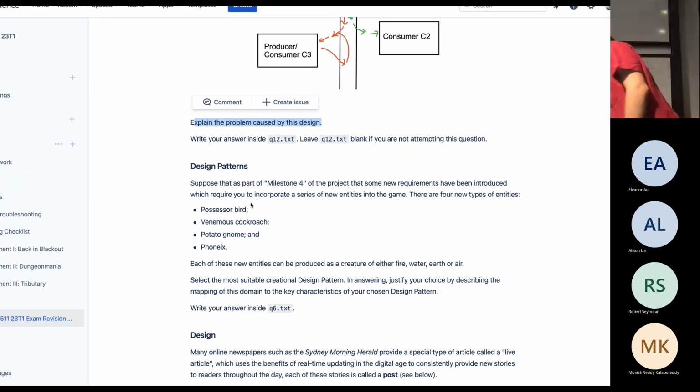Now, if you're doing this question and you're like, oh, I chose the state pattern, but I can't figure out what the states are, then it's probably not the state pattern. So you can do a process of elimination where you're like, okay, it's not this one, it's not this one, it's not this one, whatever works for you. The main thing is that you can explain what the pattern is and then justify it. And if you can justify it, then it's probably correct. Sometimes we even allow multiple answers. We design the question where there's one pattern in mind, but sometimes it'll be like, oh, this answer could also be correct. So basically, as long as you can justify it, then you'll be fine.